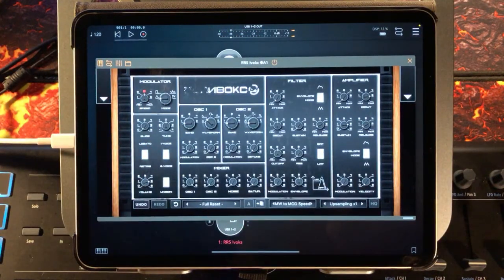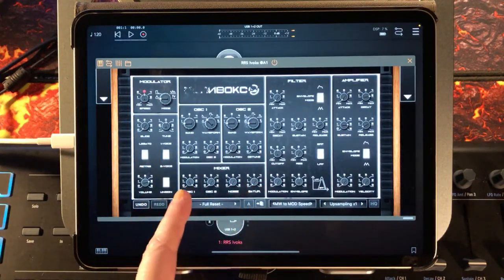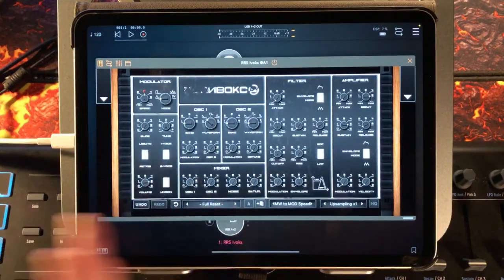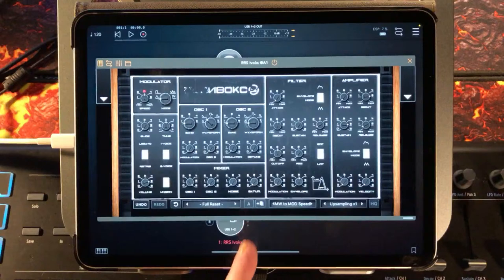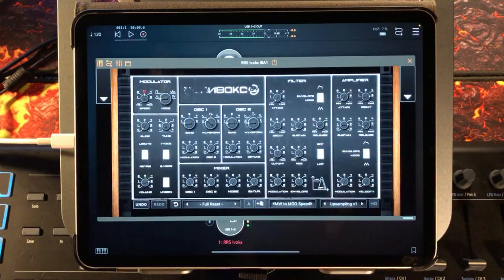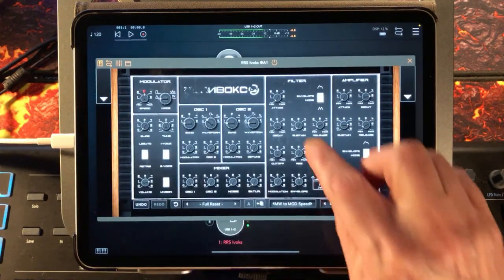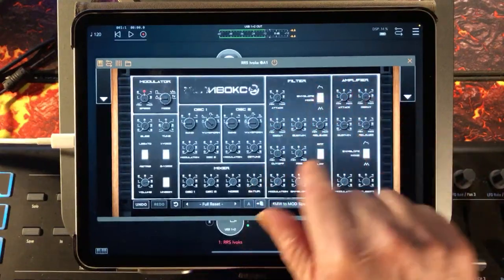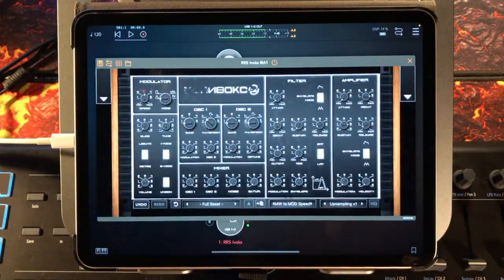Straight off, the initial patch is a two oscillator synth, right? But you'll see we have a little mixer here. Oscillator one's turned up full, oscillator two's turned down, the noise is turned down, the noise also passes through the filter, and the saturation is turned down. The cutoff is about halfway up, and the resonance is all the way down. That sounds really creamy. We have some filter envelope applied.